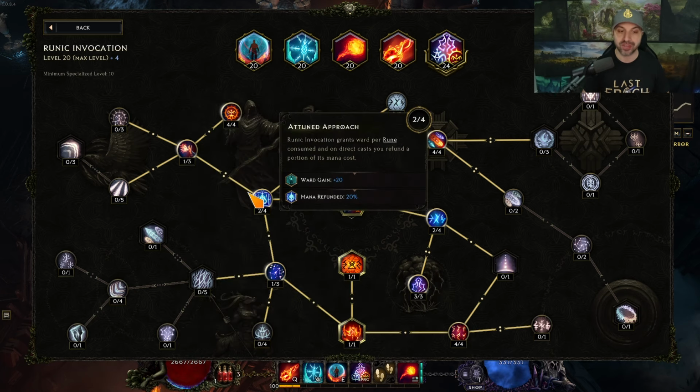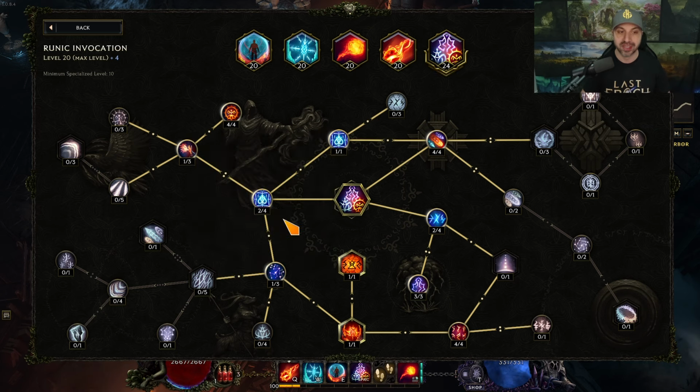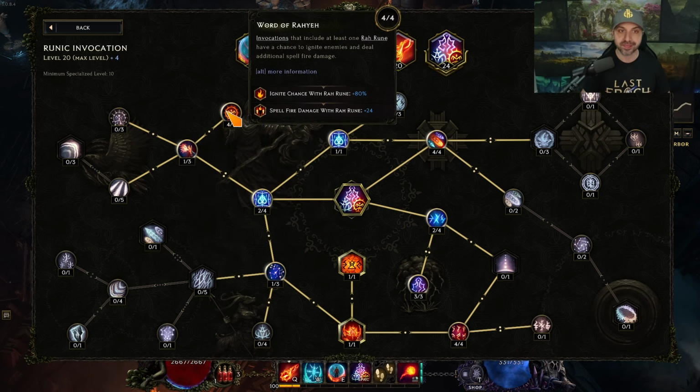Now, what you want to do is come down here, and this is the first node you want, Immutable Order. This is going to make it where the skills on your bar will be the invocations that are made, and that is how you always make a Hydra instead of one of the other skills. You're then going to come up here, and you are going to get invocations with your raw rune have a chance to ignite enemies and deal spell damage.